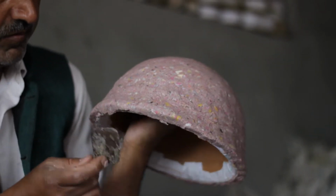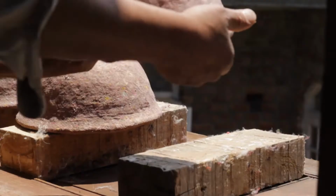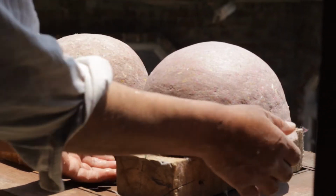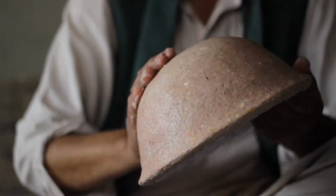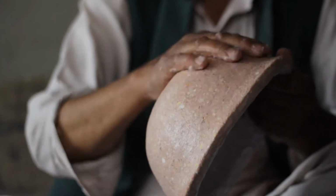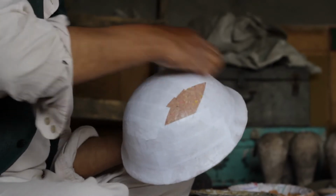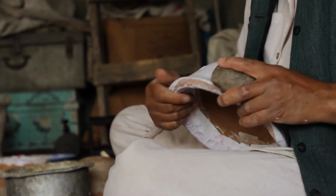To hold the casted bowl and mold together, a locked layer is applied on the lip. In this state, the casted bowl sits dry in direct sunlight for 2 days. Upon drying, a layer of fine paper is applied on its outer surface and finished by rubbing with a stone that comes from the Pahalgam river.